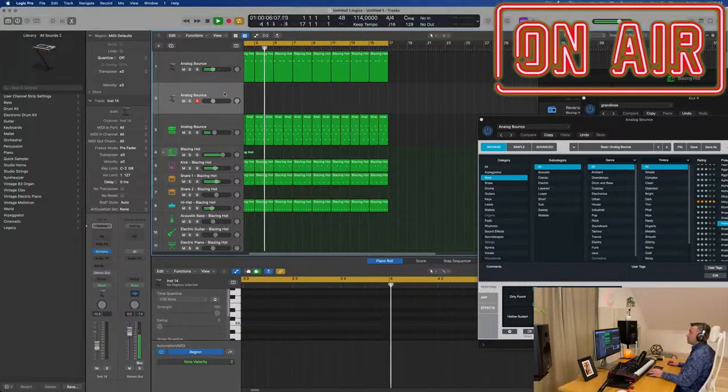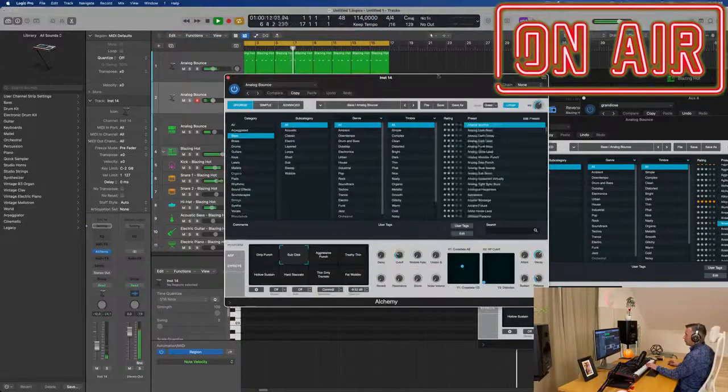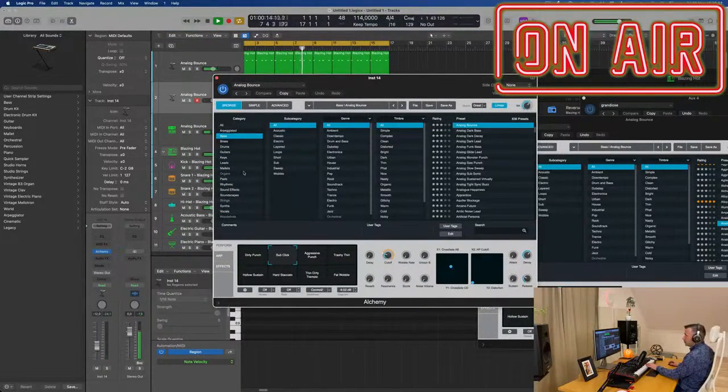I think I'll proceed with some strings. I think I'll do digital strings, so I'm not going to go into synth strings here.